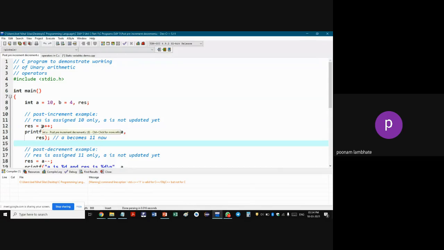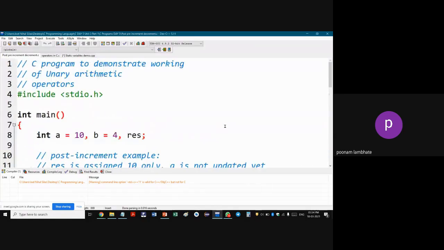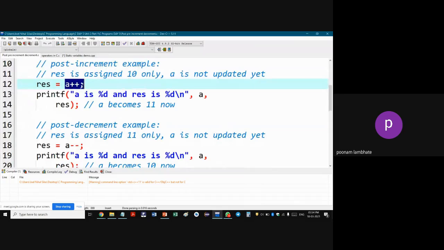So suppose you do a plus plus. If you're doing a plus plus, then it is what, pre or post? Can you tell me? Post. Yes, post increment. So in post increment, what happens? The increment takes place afterwards. If increment takes place afterwards, what happens before increment?